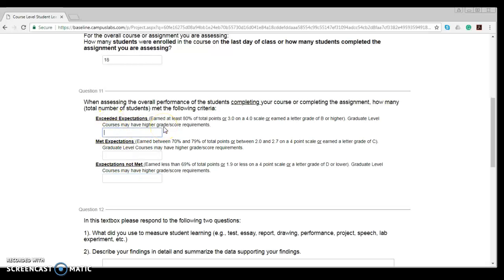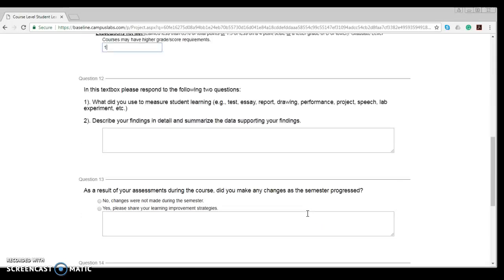I had a lot of students earn A's or B's in my class. Lest you accuse me of grade inflation, a lot of those were B range grades. They weren't all A's, but I had a few earning A's. But this is A's and B's together, so of my students, 17 of them exceeded expectations, B- or higher. I actually did not have any C students in this particular class, but I did have one F. And so that is one student in expectations not met. That's the D's and F's. So A and B students in the top box, C students in the middle, D and F. That's all you've got to do.